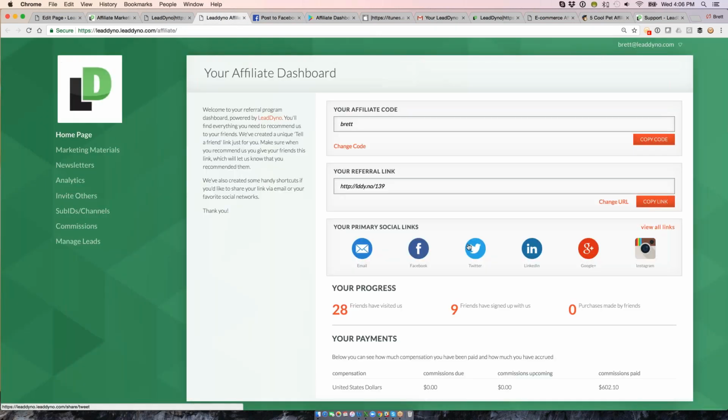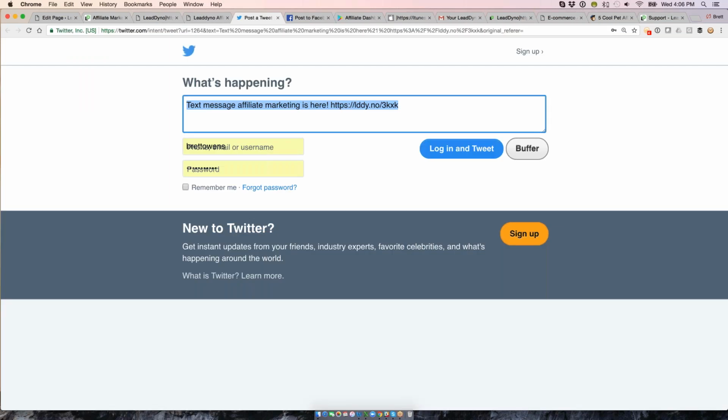Same idea on Twitter, same with all of our social media shortcuts here. So Twitter, it's going to log us into Twitter. It tees up this tweet. Same idea with an additional click, we can tweet this out. My Twitter followers will see this come through their tweet streams. It comes from me if I'm the affiliate who shares it. And again, as they click through the tweet, tap through if they see it from their phones, I'm the one who's going to get credit for these.